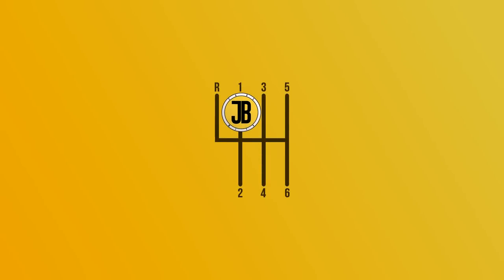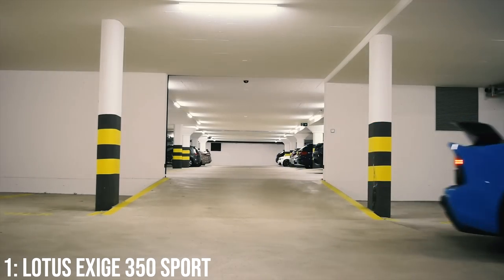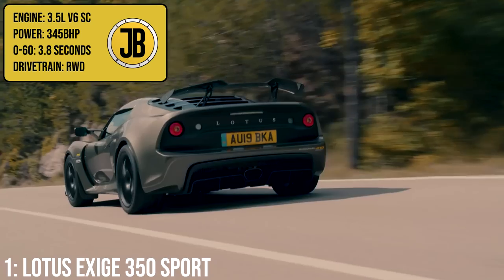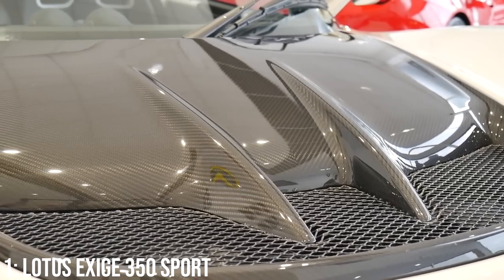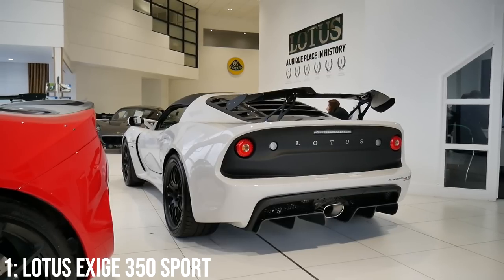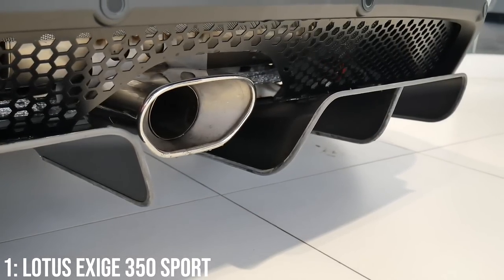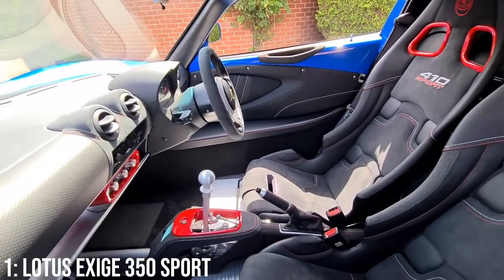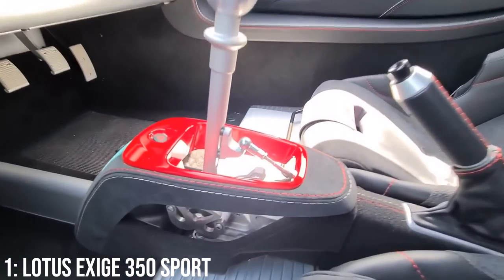Taking the top spot is not only the quickest car, it's the one with the least power, and my personal favourite — the Lotus Exige 350 Sport, with its 3.5-litre supercharged V6 engine which produces 345 brake horsepower, taking it to 60 in 3.8 seconds, made possible by its real focus on lightness. This is a Series 3 Exige, which is by far my favourite. It came out in 2012 and I fell in love all over again. It's larger than its predecessors but maintains the simple Lotus stylings both outside and in, with the interior being a particularly beautiful part of the car — the minimalist, stripped-out, very manual interior does wonders, particularly the exposed gear linkage in the manuals.